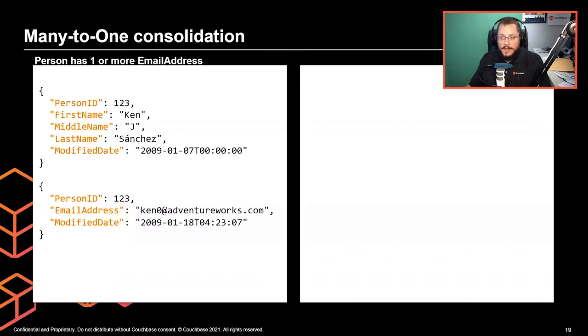And I don't have to keep it this way, though. In fact, keeping it this way can be a detriment to performance. Because now I need to use a join to join that person together with their email addresses if I want to return both those things together.